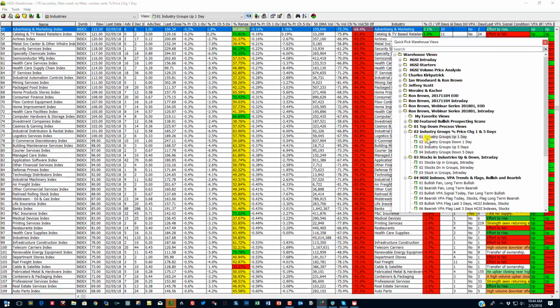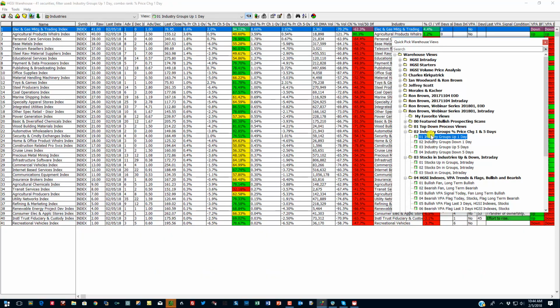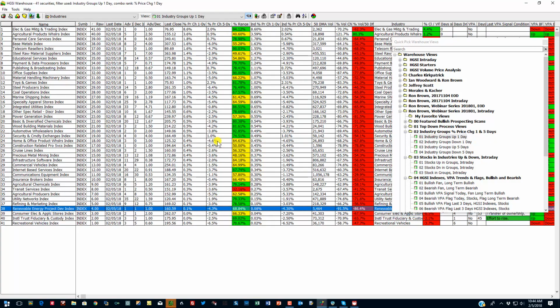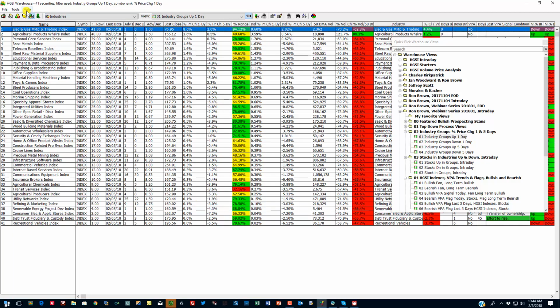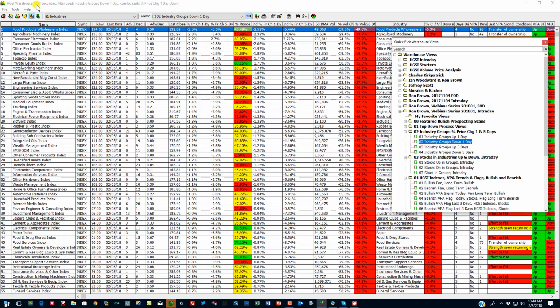So what do we have here? If I go up here to this folder right here, it tells me industry groups that are up for the day. And if you look at this column right here, these industry groups are up for the day. Now, there are some zeros here, but they are slightly positive, or they would not be in this list. It's just rounded down. So I have 41 groups that are up, and I have 134 groups that are down.